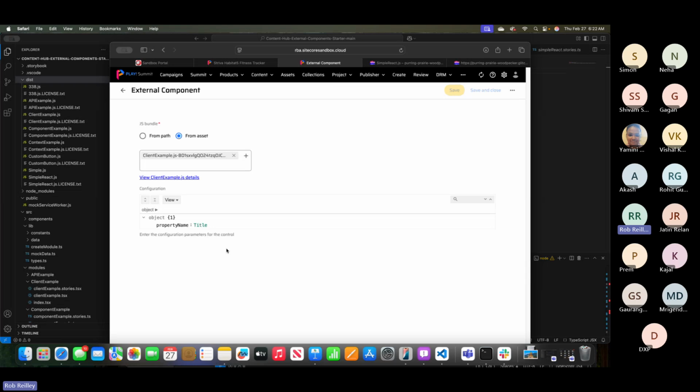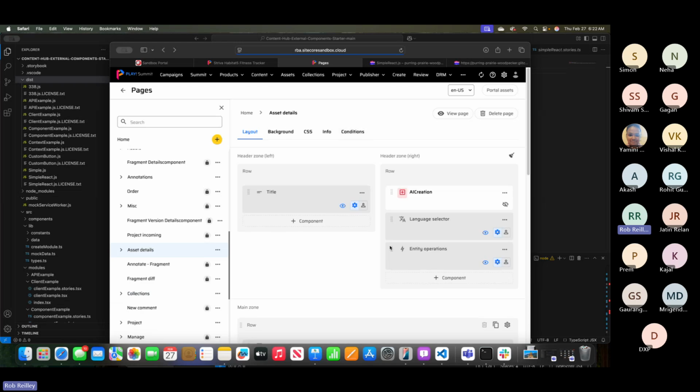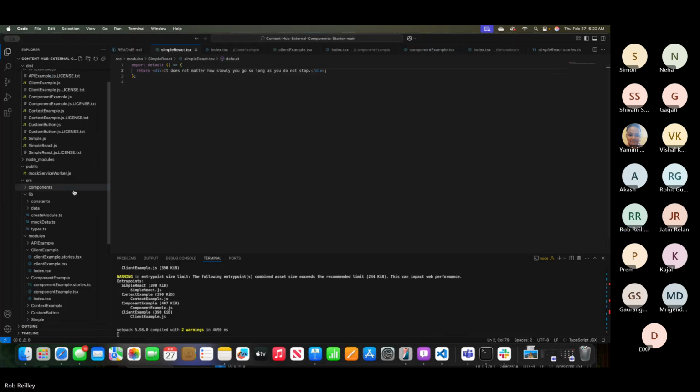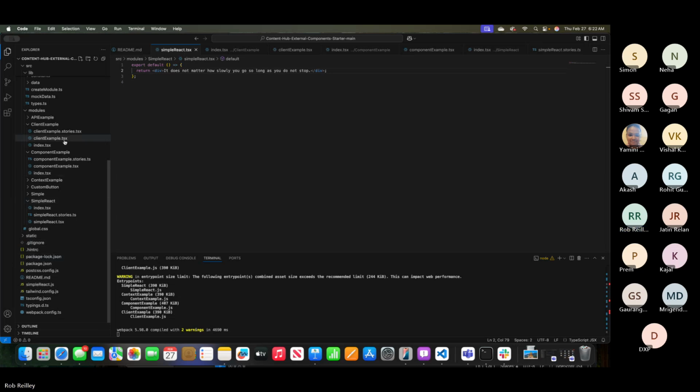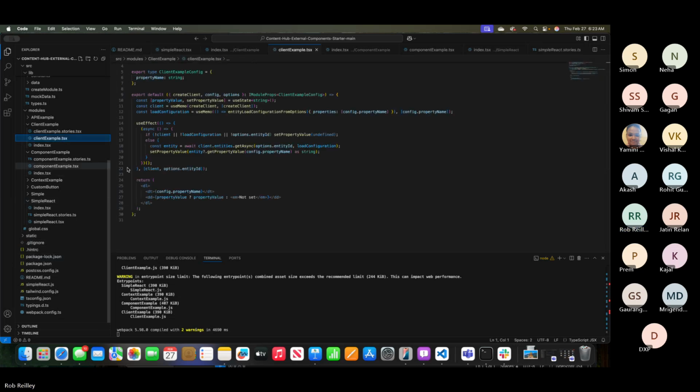So in the back end, we're sending this title, and then it's picking it up in React. Show you here. So it's picking it up here. Now you don't specify title, but you send in the property. In this case, we're just sending in a title, and then it just consumes it here.